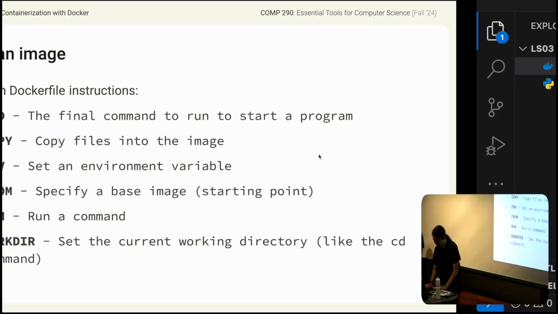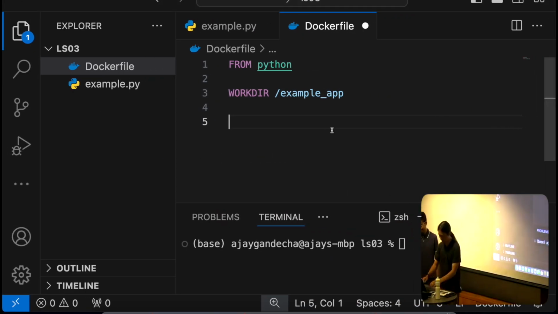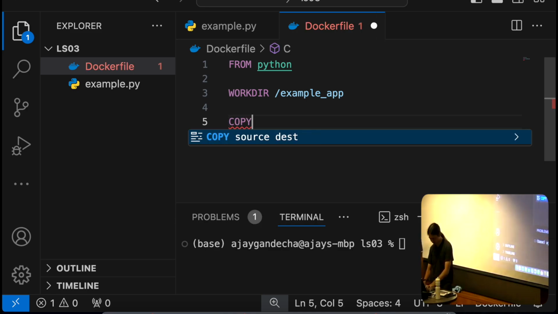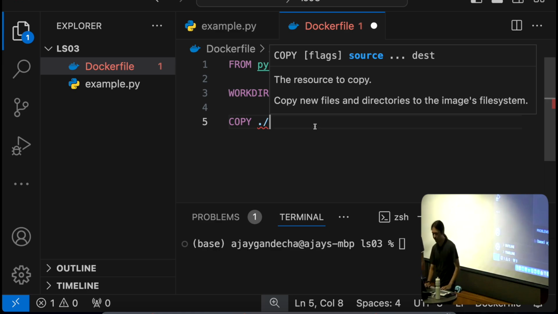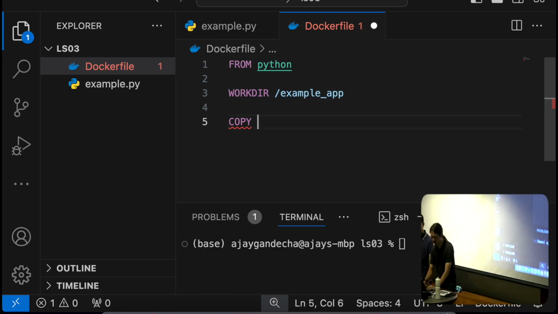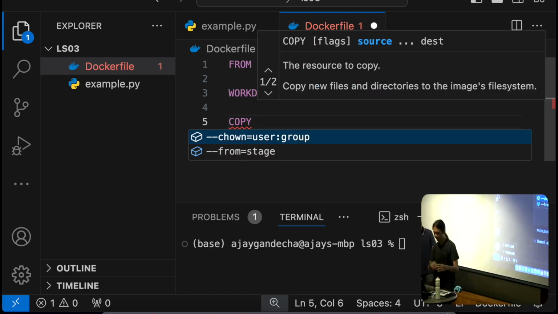Copy, yes. Nice. And so we'll go ahead and use the COPY directive. And we see it says source and destination. So what files do I want to copy, and where do I want to copy them to? And so remember, this first argument here is actually relative to where we currently are on our host machine, or basically on our personal machine. So that's source right here.